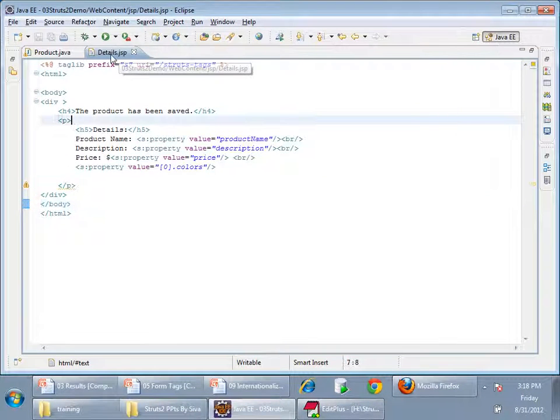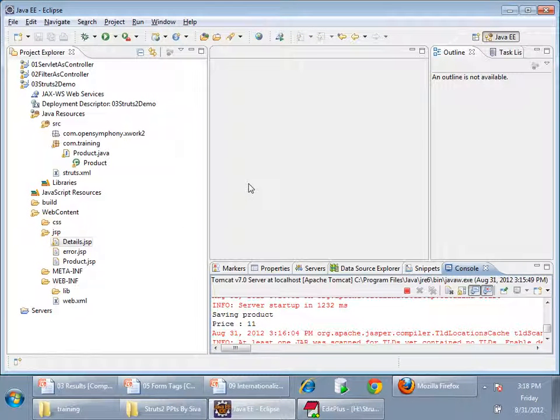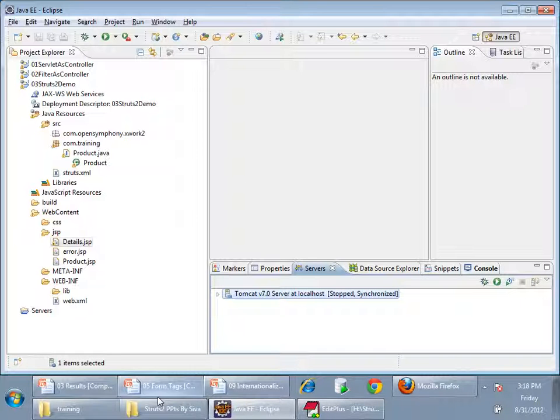Okay. Once you understand this, I want to show you various tags available in Struts. There are various tags for checkboxes, drop-down boxes, radio buttons, everything. There are various use cases. I would like to show you one by one. Right? So I'll build one by one. See here what I'm going to do. I have some code already.